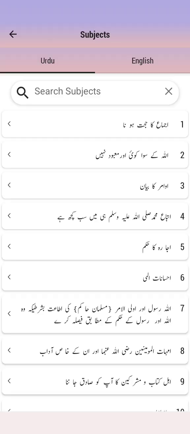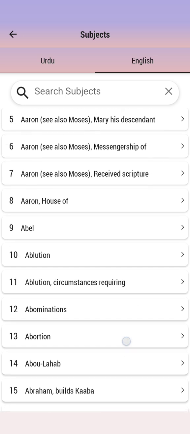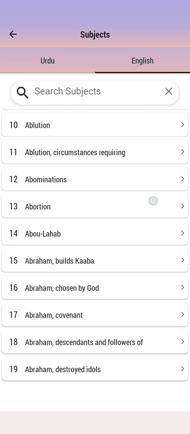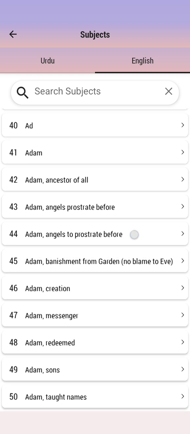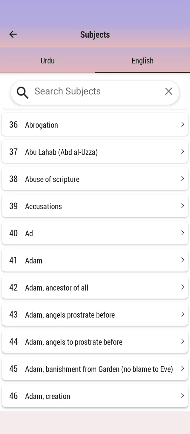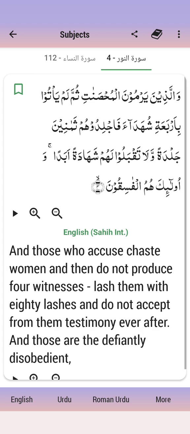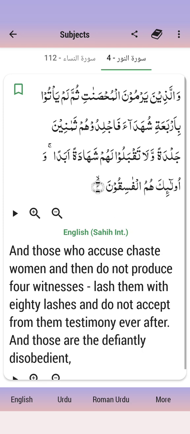Then we have Quranic subjects. So here you can see the Quran subjects, like I want to see a particular ayat related to, let's say, accusations. So here there are ayats in which accusations appear.